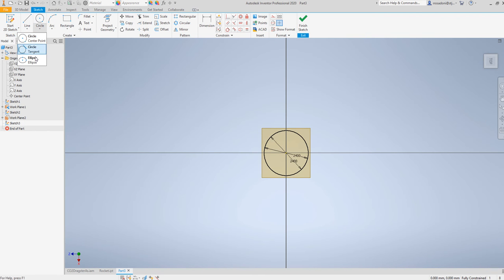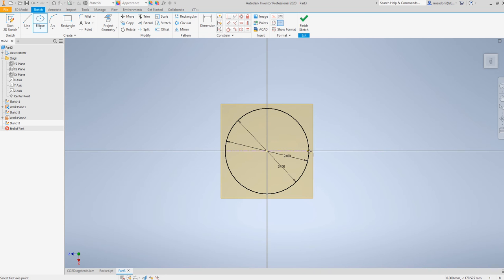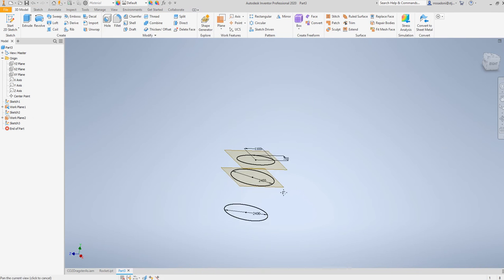So now I'm going to create an ellipse. The ellipse goes along a certain amount. I'll just put in that amount in a minute with some dimensions. With an ellipse, if you hold it up this way, it'll give you the dimension for that way. If you hold the dimension that way, it'll give you that way. So I'll go a little bit smaller than the circle, maybe 700. So I've created 3 now.